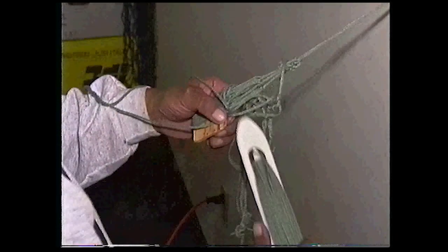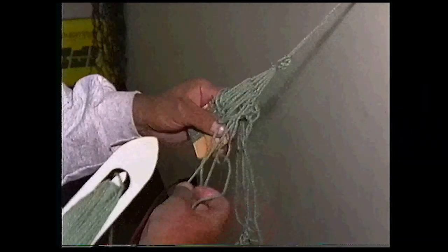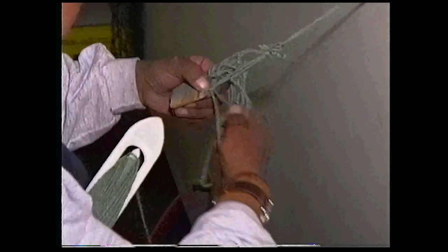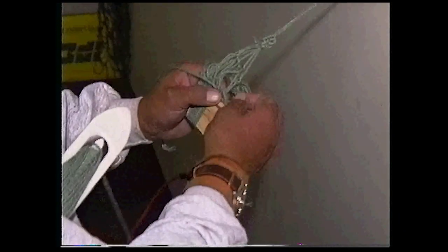These are the hardest strings to work with because they're fuzzy, not smooth, and they get tangled up. They're loose. See, these get hooked up and they go in there.